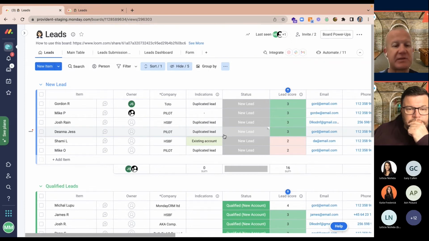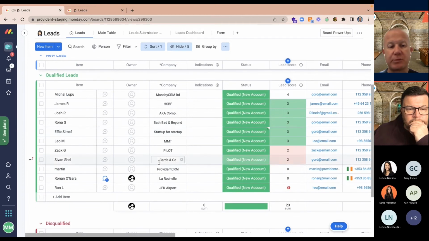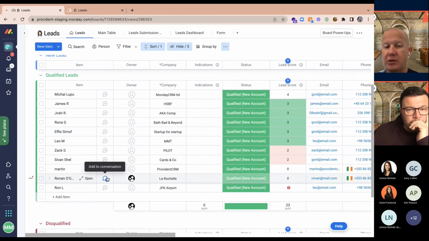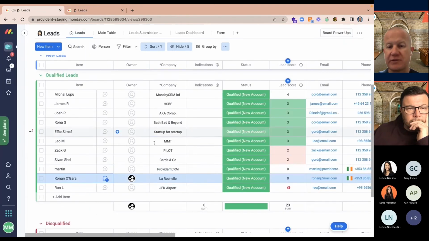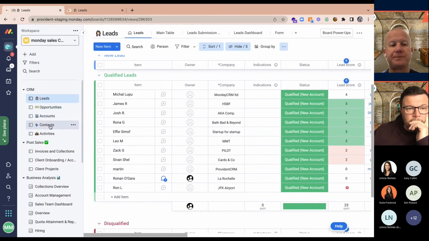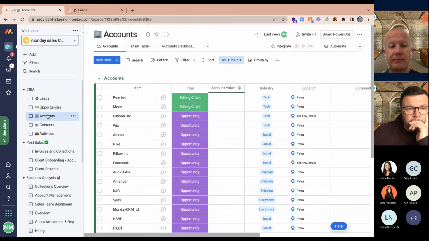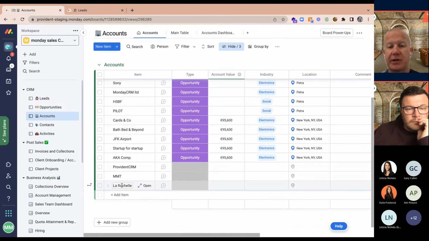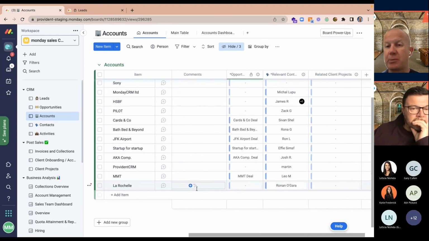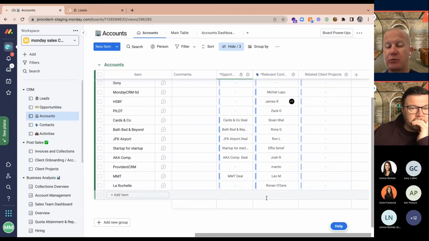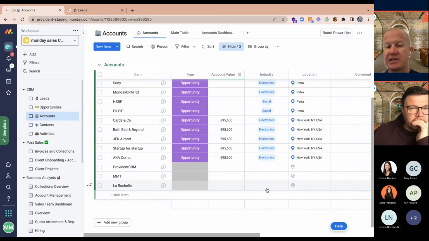He's no longer a new lead. That makes sense. And he's moved down into the qualified leads group. So here he is, and it's still brought along the same existing information. I can still see the emails, etc., that we've had, the other items are there today. That's all transferred across. And it's done a couple of other things as well. In addition to a lead, it has also automatically created an account. If we look here, we now have La Rochelle as an account. Whatever other information we had about that account at this point would come across here. And I've got contacts. Ronan is listed as a contact against that account.